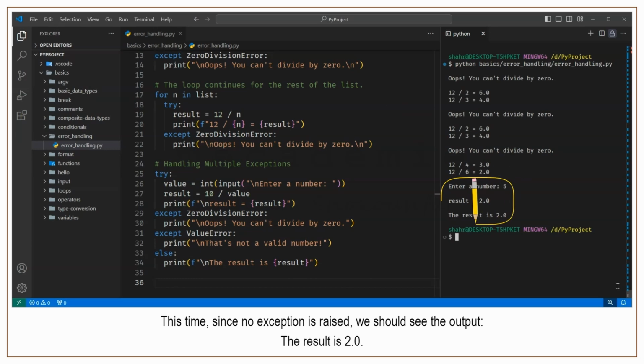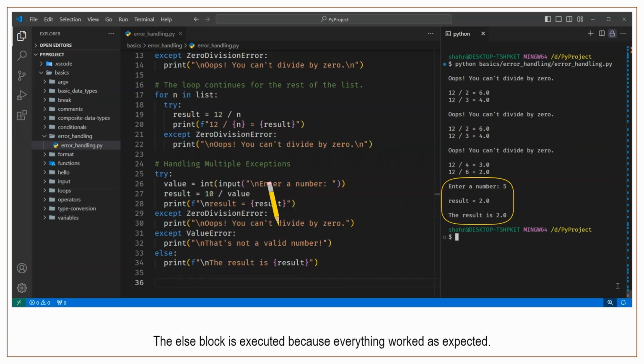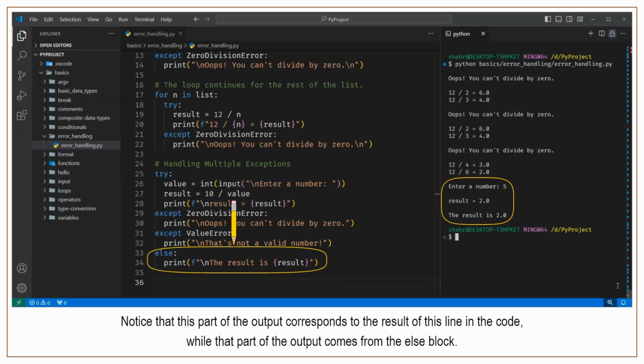This time, since no exception is raised, we should see the output. The result is 2. The else block is executed because everything worked as expected. Notice that this part of the output corresponds to the result of this line in the code, while that part of the output comes from the else block.